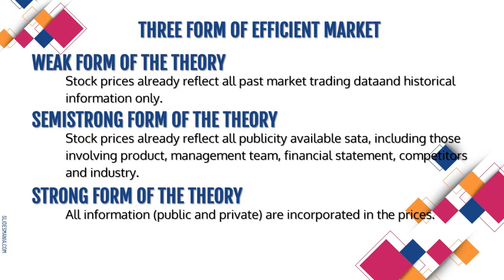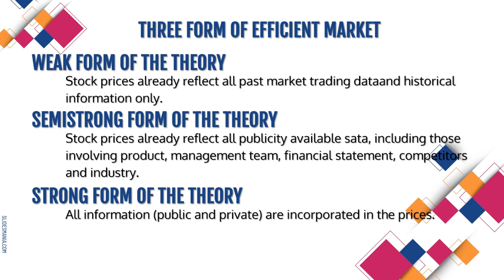There are three forms of efficient market as discussed by Clark, John Dick, and Mandelker. First, weak form of the theory. Stock prices already reflect all past market trading data and historical information only. Thus, knowing past data will not give investors an edge. If the weak form of the theory is true, then technical analysis, an analysis of the past prices, will not yield new information and hence will not lead to systematic profits.